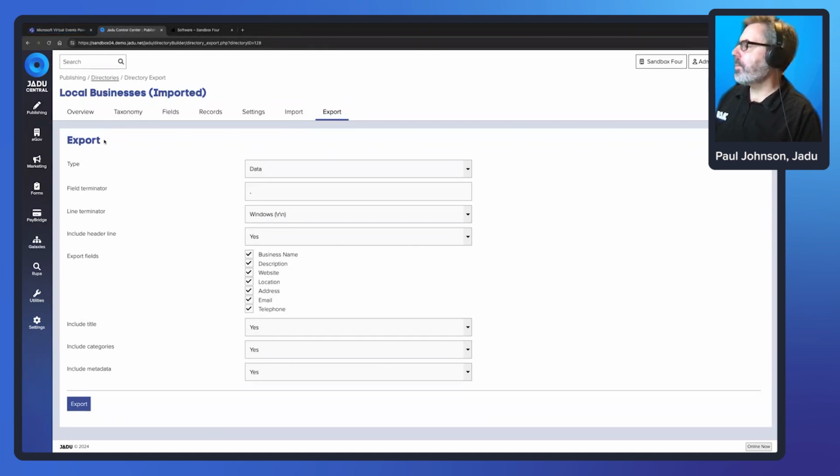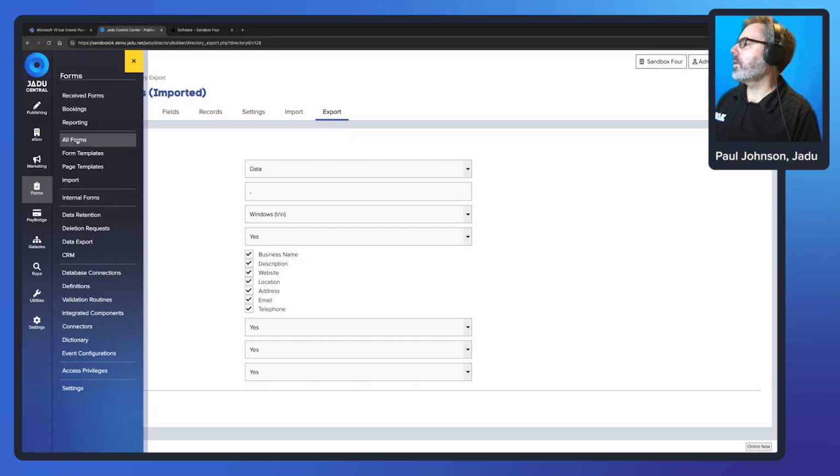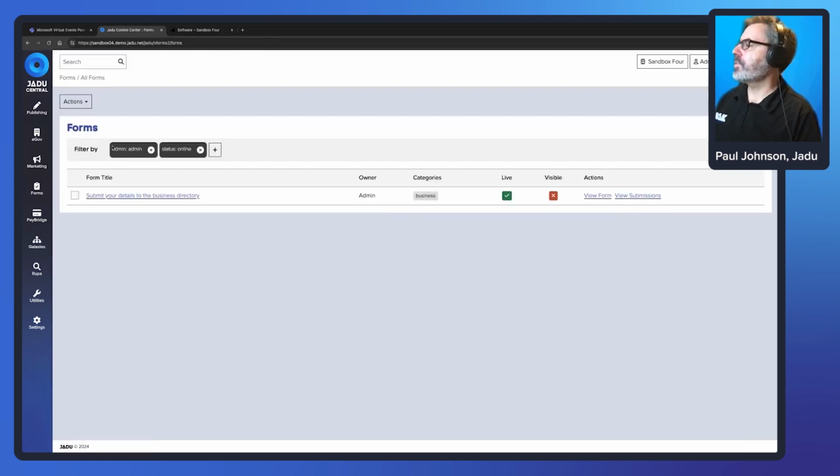And then the last couple of things in terms of directories is you can actually do things with directories using Jadu's Forms platform. So you can actually set forms up to submit details to a directory rather than using the sort of public submission method.